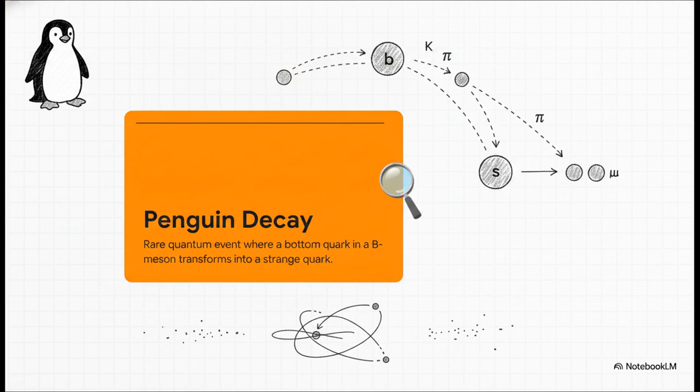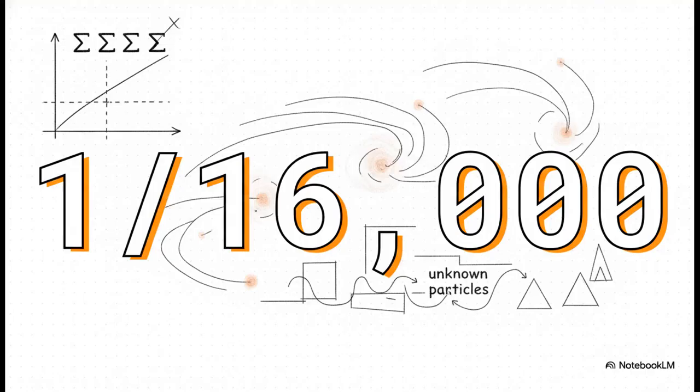Well, the LHCb team studied 650 billion of these specific decays, tracking exactly how the particles flew apart. And guess what? They found that the particles are behaving in ways the equation says they shouldn't. The data shows a statistical tension of 4 standard deviations, or 4 sigma. In plain language, this means there is only a 1 in 16,000 chance that this is just a random statistical fluke. While physics usually demands a 5 sigma gold standard to declare an absolute discovery, this 4 sigma result is supported by independent experiments, strongly suggesting that unknown particles or forces are secretly interfering behind the scenes.